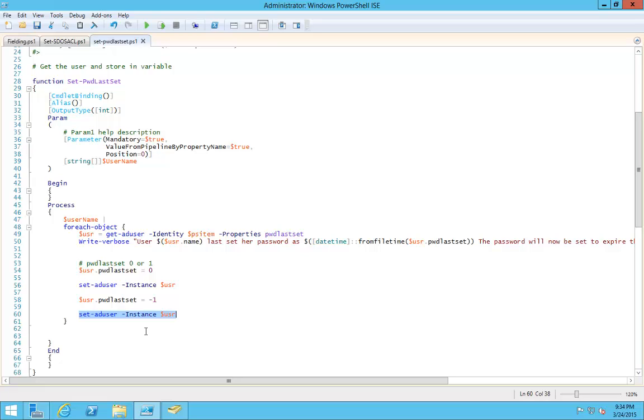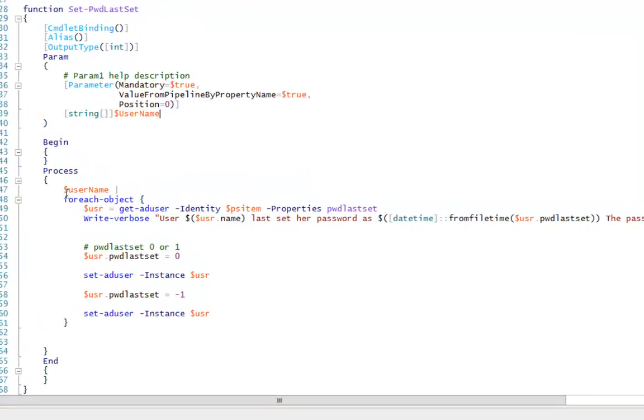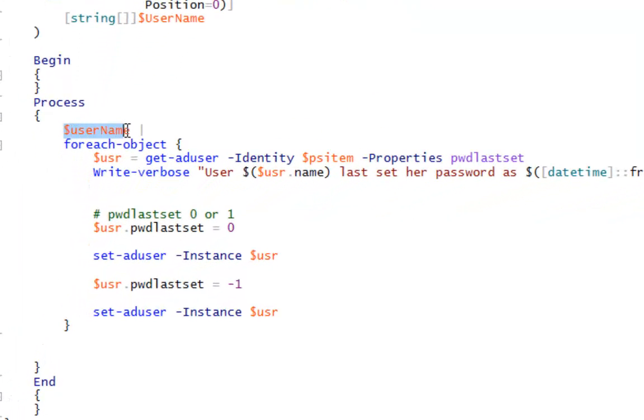Okay, so let me move on and show you quickly the tool that I'm starting to build around this. I want to create a little commandlet, a little function called Set-PasswordLastSet. It's going to take one parameter, username. I can actually take that from a file, so I should be able to feed it multiple usernames. Then it's going to pipe the username to the ForEach-Object commandlet.